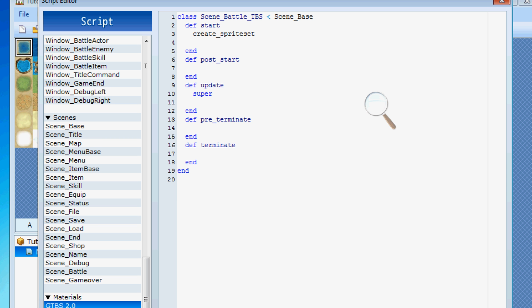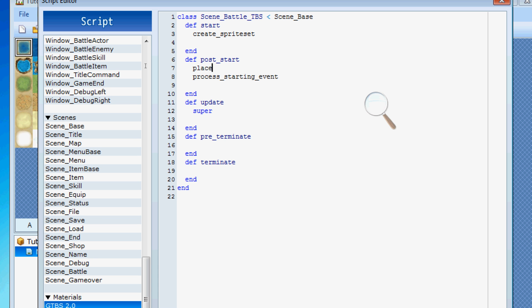What we'll do is for the post start, that's where we'll do our process starting event, and then we will also do, what is it? Actually, that needs to occur after place actors. Now, the place actors being the placement option in the battle system that will allow you to choose where you want to place your actors. If there are no places to place them, then of course it will just go ahead and proceed with battle, unless there are no actors, in which case it'll have an abort routine and jump out of this entirely. Let's see.